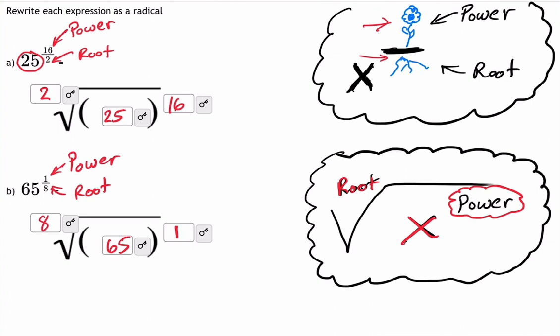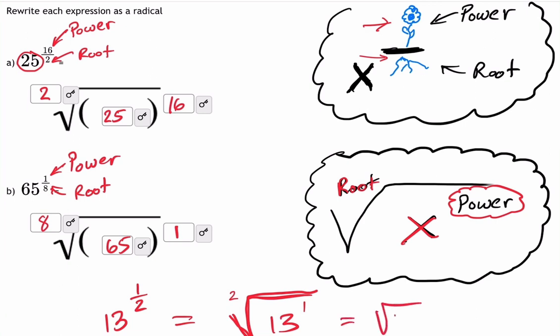One thing to note also is if you ever had, let's just say, 13 to the 1/2 power, this is about as reduced as it could end up looking. You don't need to write the 2 and you don't need to write the 1, because a square root symbol implies that the root number is a 2, so we don't need to write that 2 there. 13 is the base, and if the power is a 1, we don't have to write that either because it's implied that there's a 1 there also. So if you have to write the numbers, they would go there, but that's the same thing as saying the square root of 13. Keep that in mind as you see future questions like that as well.